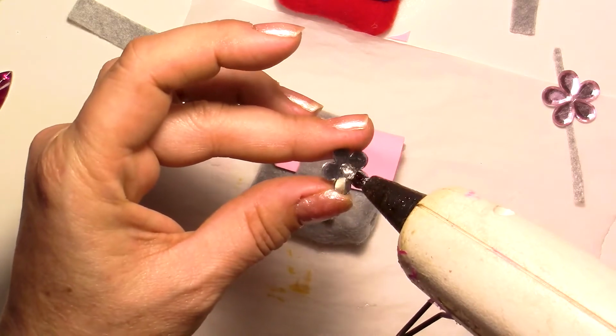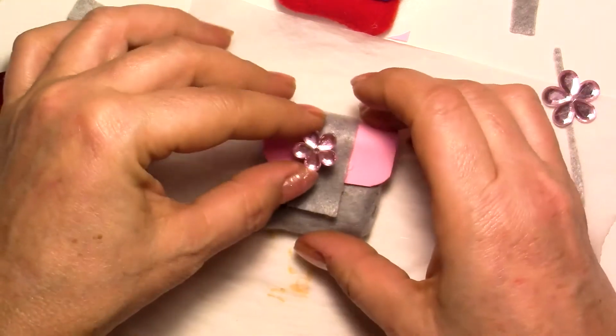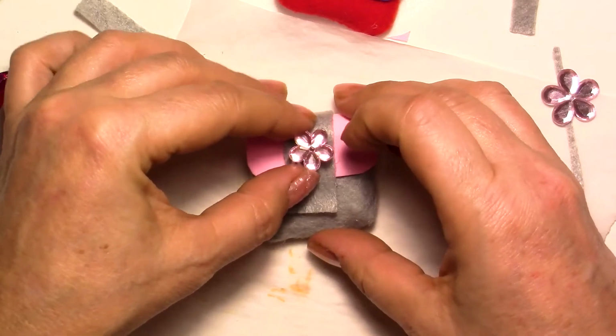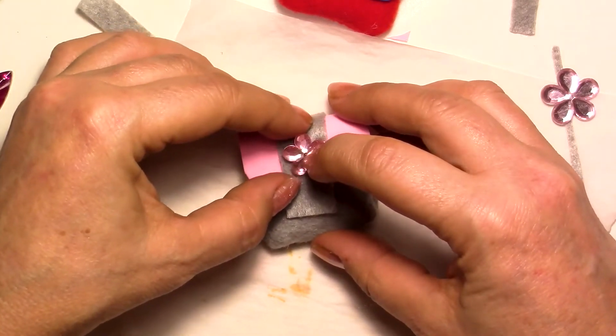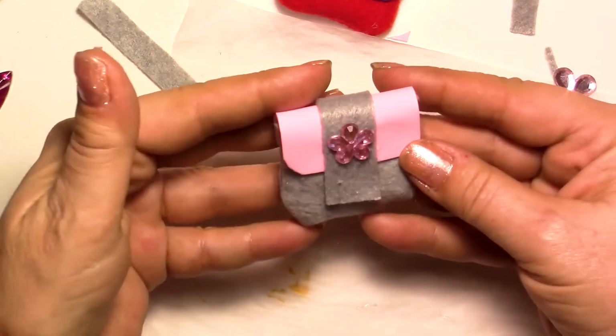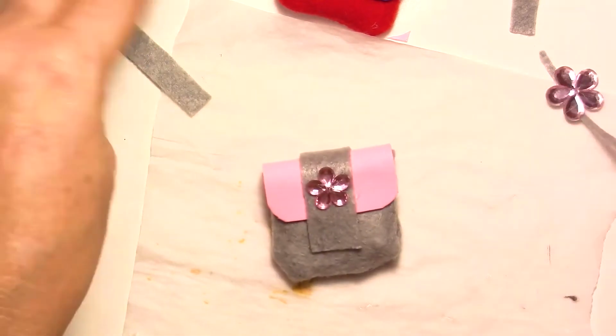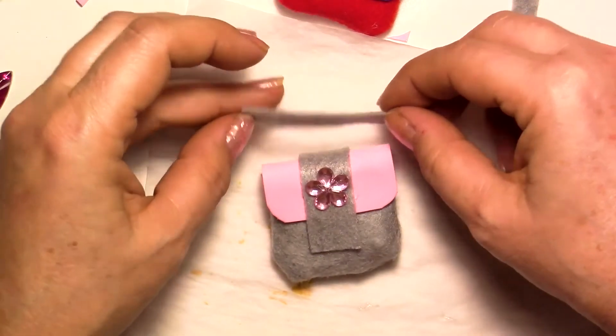So, a bit of glue behind my bling. And I'm going to center it this way. Yes. Like it. Very chic. I love it. And now for the handle.